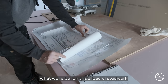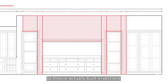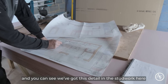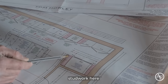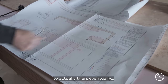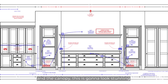So what we're building is the stud work, so the actual stud work is going to look like this. These sections here are built in sections, made out of wood, and they'll be plasterboarded, just to give you a little bit of an idea. You can see that we've got this detail of stud work here, here, here, and here, and they're going to form built-in wardrobe systems, so it'll eventually look like this once it's all plastered, and give this a beautiful detailing here. The canopy, this can look stunning.